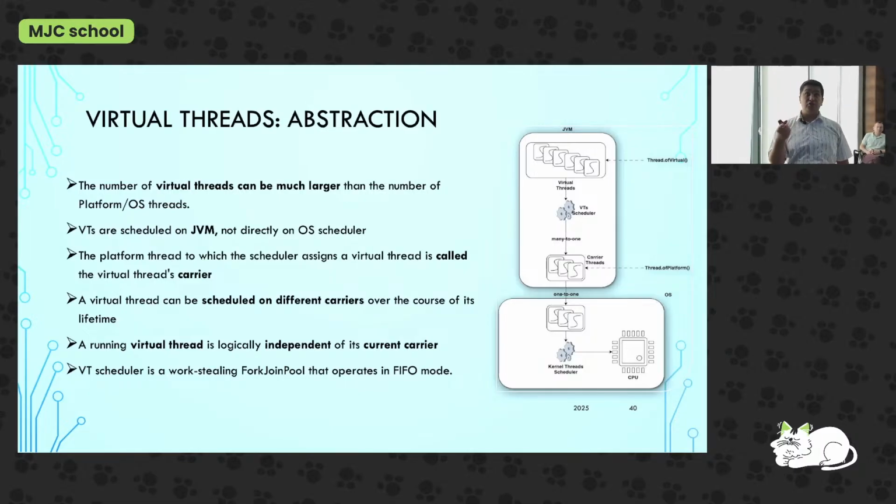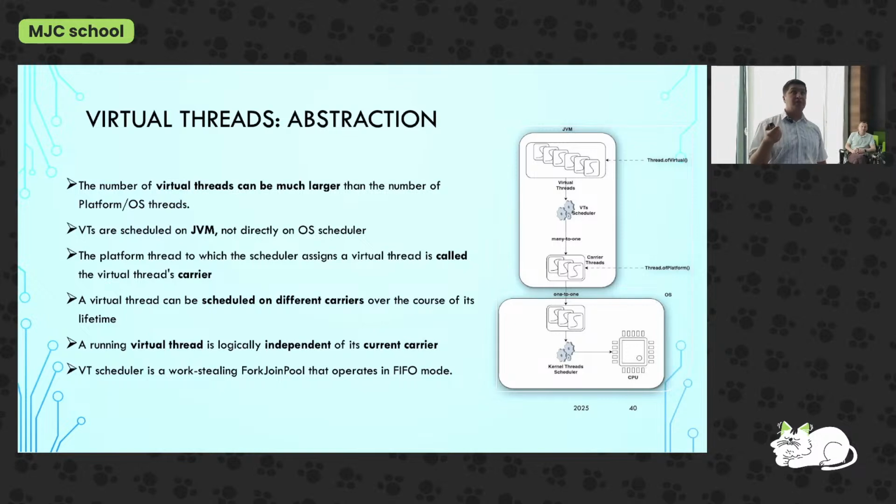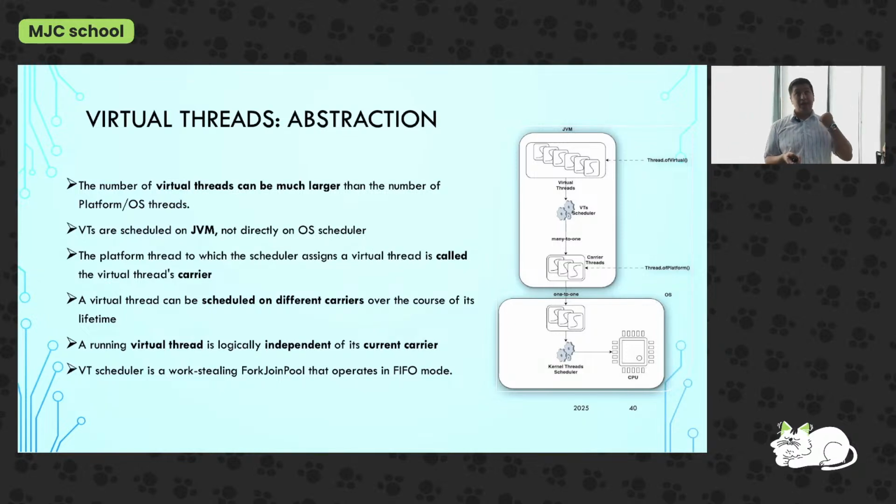The scheduler algorithm for virtual threads allows us to create as many virtual threads as the requirements demand. Virtual threads are carried by platform threads, normal threads, what we have in classic terms. It's scheduled on different carriers, so it's independent of its current carrier. Carrier threads are just platform threads.